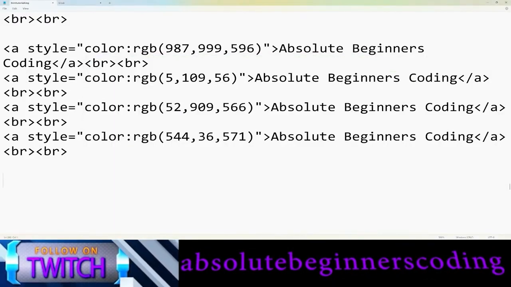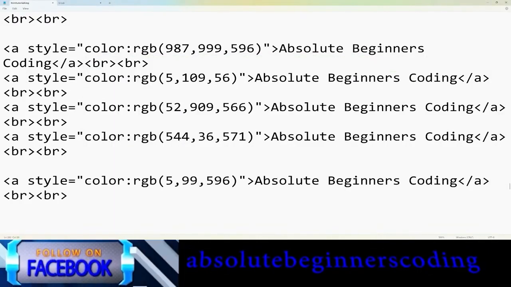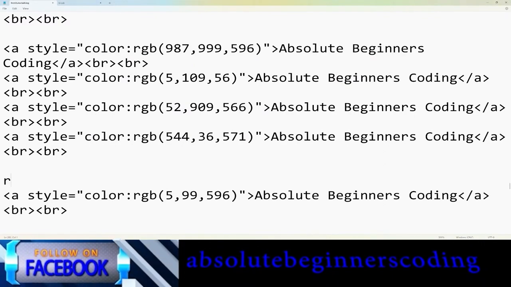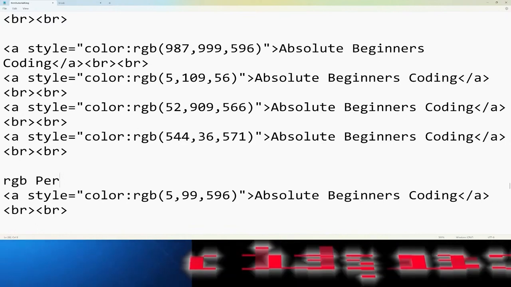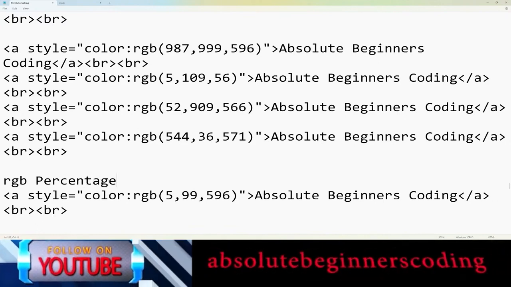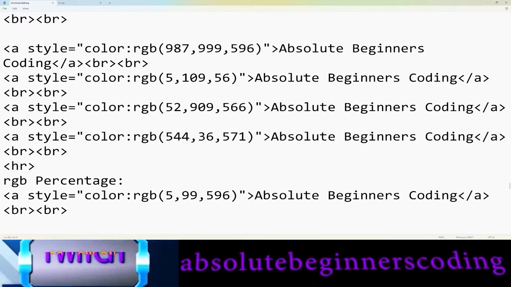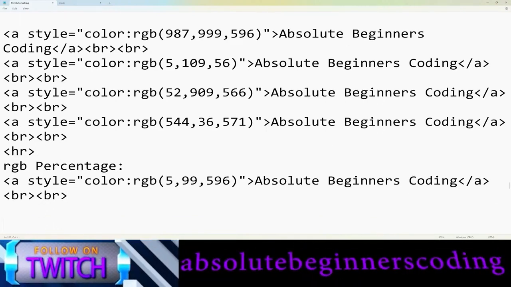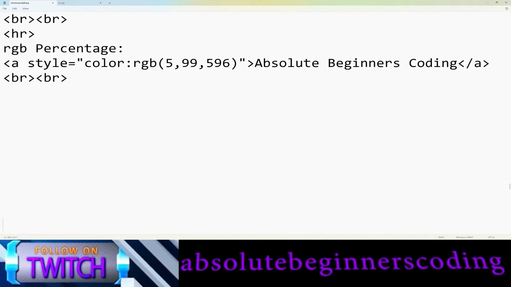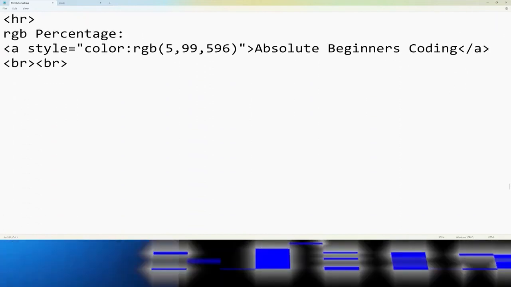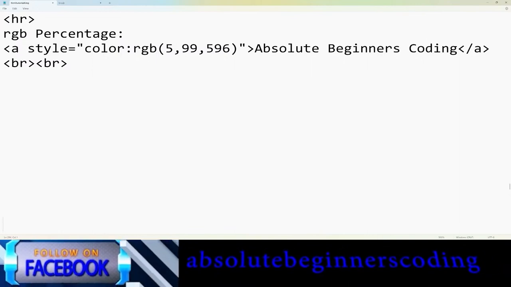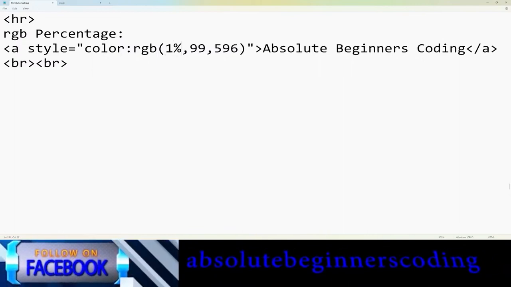You can also use a percentage in RGB. So this is how you can use the percentage. The percentage should be like 0 to 100.